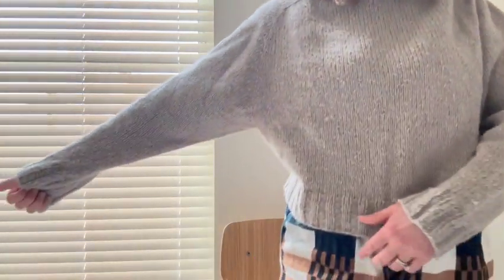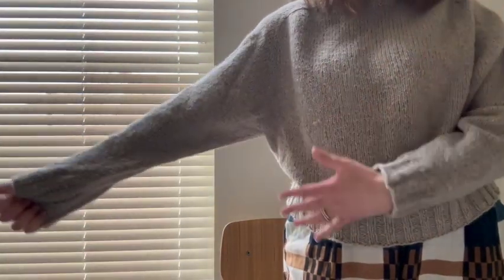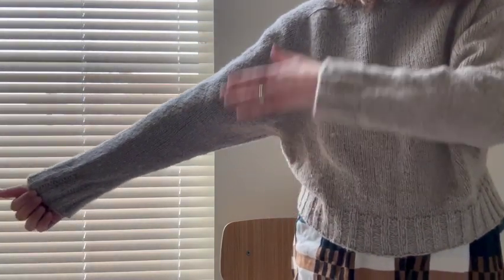This is the Jani Sweater, which is a pattern from Ulan Soush. I completed this as a test knit and it is like the perfect sweatshirt-y sort of shaped sweater. I'll stand up so you can have a little bit more of a look. It has very simple construction but amazing details along the way and these huge oversized drop shoulder sleeves, which I really love.